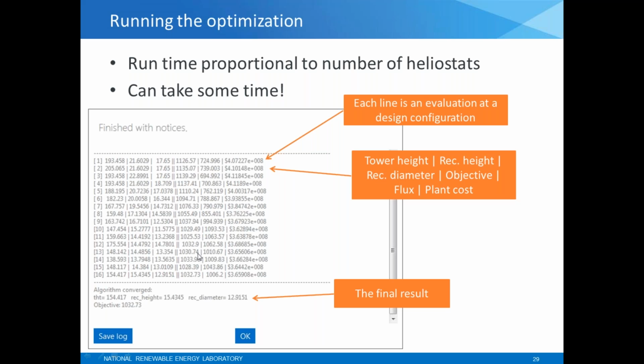Now, a few things to note. First, the objective function is, in terms of units, meaningless. What it is describing is the total plant cost divided by the expected performance or the expected production of the system over what amounts to about 4 days that it's sampling from. So really what you're looking for here is relative improvement, and don't try to interpret what this is saying as having any sort of units or meaning.